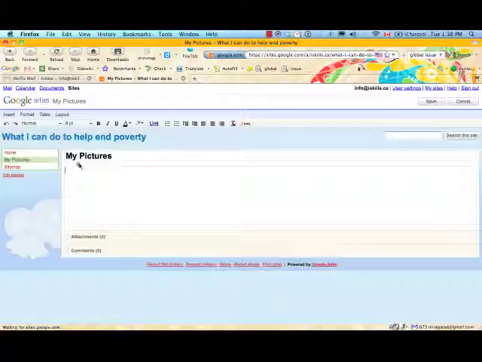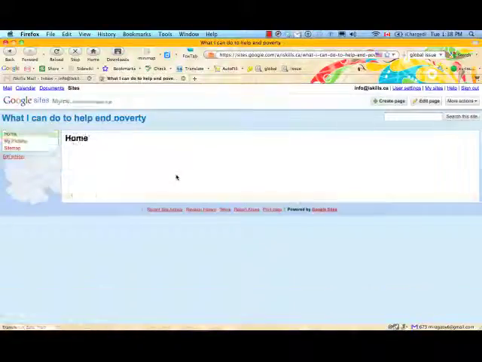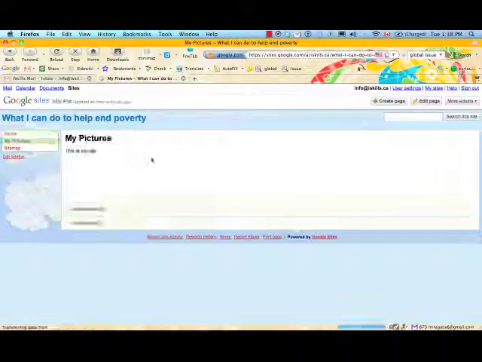And there we go. I now have a new page called My Pictures, which shows up in the navigation as well. Now I'm in edit mode for that page. So if I added any text, like "This is my site," it would show up there, and then I can simply click Save, and the changes that I've just made to my site will show up. And now I can click back to the Home button. So remember, now I have two pages, Home with nothing on it, and My Pictures, where I've simply inserted This Is My Site.